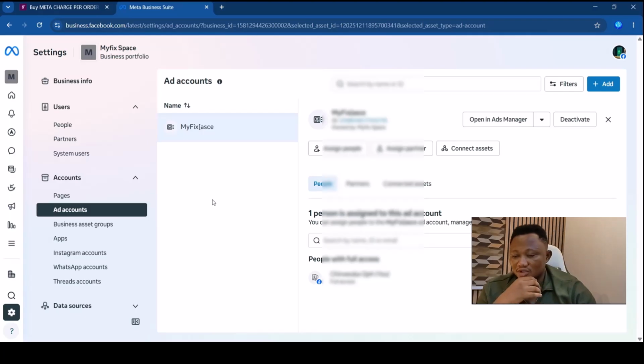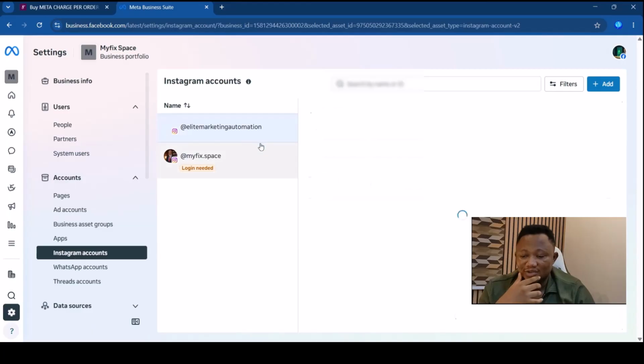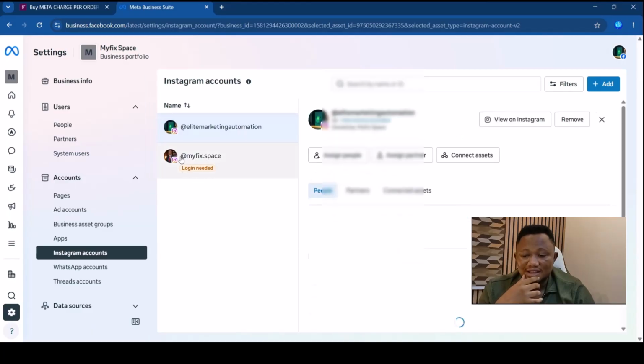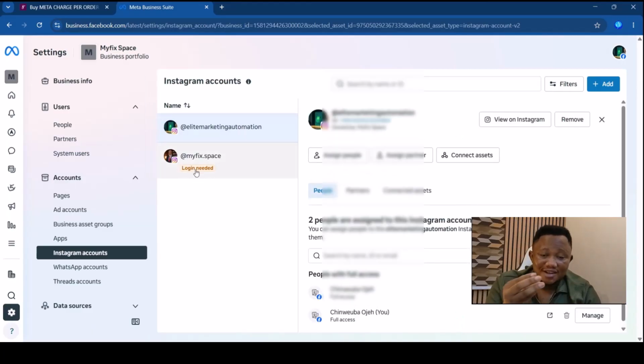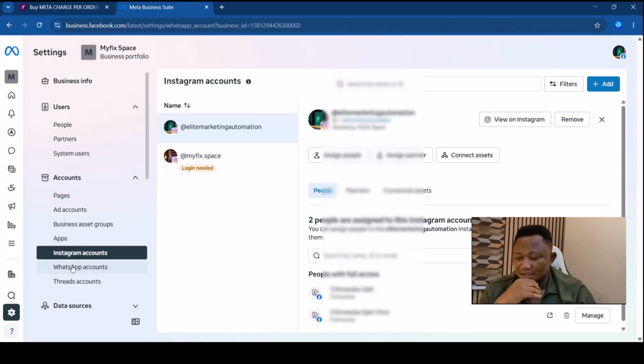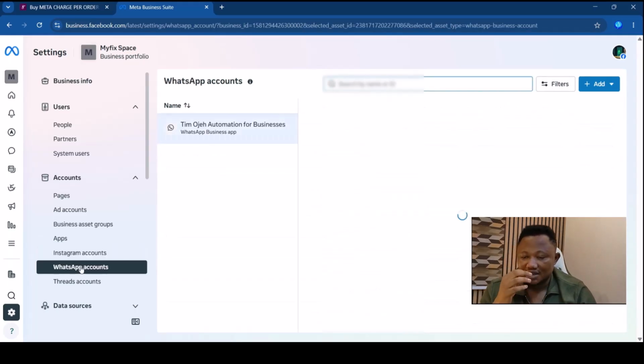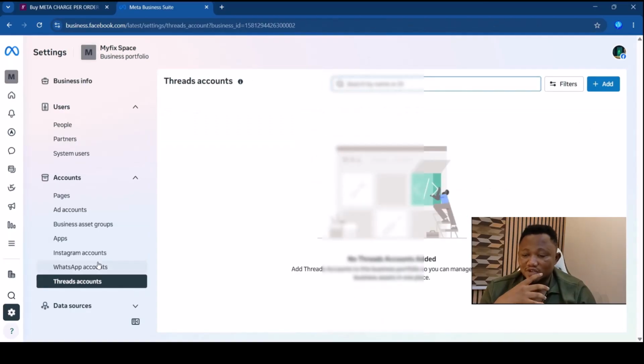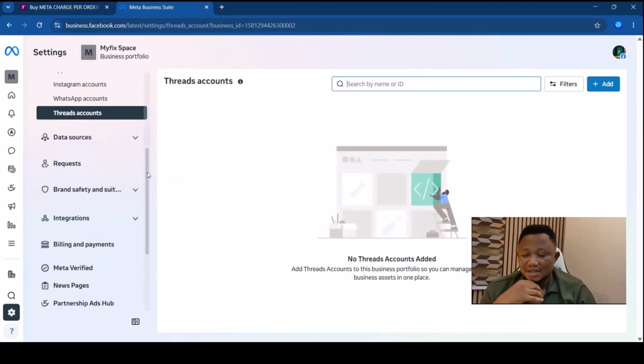So the next thing we're going to be adding right now is to make sure that our Instagram is truly connected. Of course it is. So you see this one says login. Sometimes when you are trying to connect your Instagram, it's not connecting, so it shows you that. It's from the business portfolio that you're able to see everything. The same thing goes for WhatsApp. You make sure that your WhatsApp connection is correct. You understand? Trade account. I usually do everything. So I have my trade, but I don't want to connect it now, so it doesn't take my time.